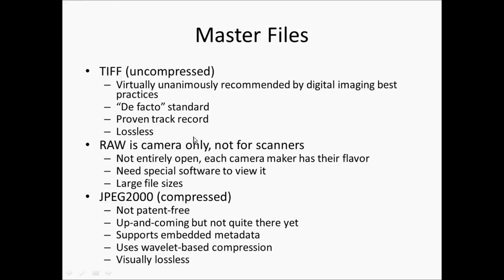RAW, each camera has its own basically proprietary format, like Nikon and Canon. They all have RAW formats. I assume Sony and the rest of them do as well. They're very large file sizes. They are high resolution, but they are used for different reasons. They're more for a photographer's workflow, where they may shoot a bunch of images and then make changes to them in Photoshop, but they want the image and those changes to be tracked and to do non-destructive editing to that image. RAW is the format that's used there.